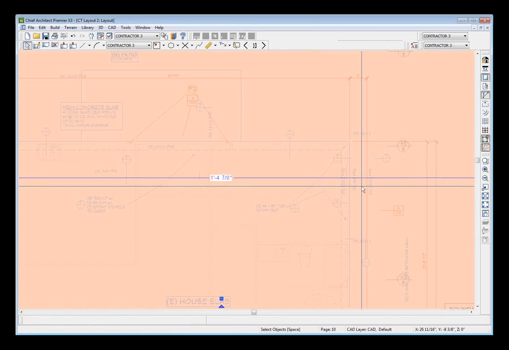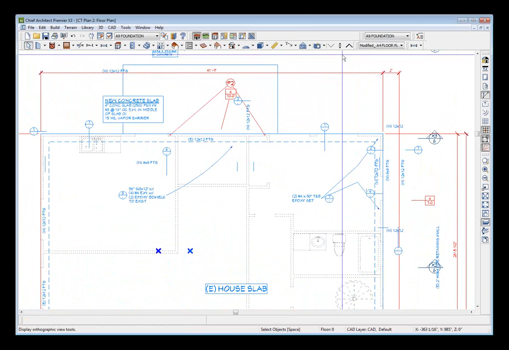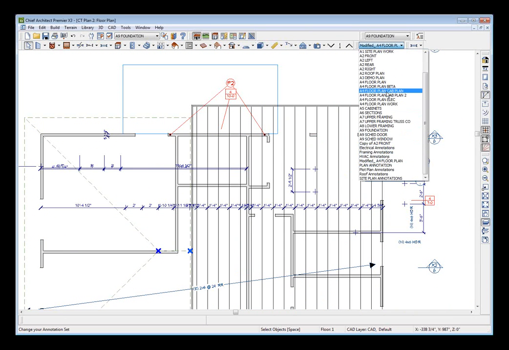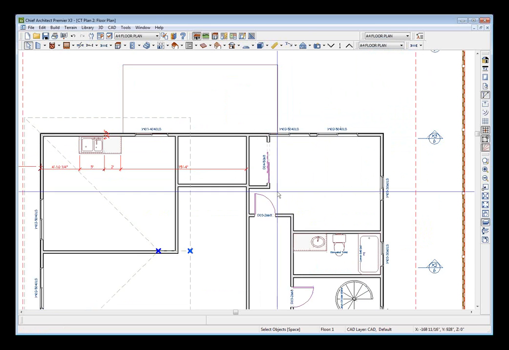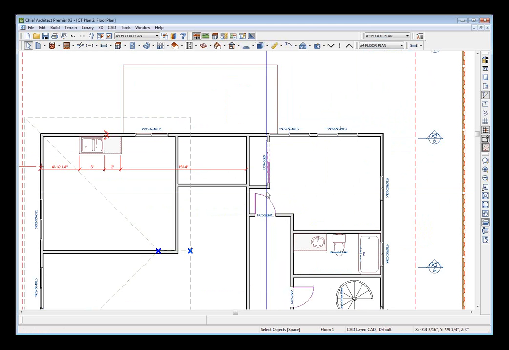A quick note here. You'll notice that sometimes if I open this plan up, I don't know what I'm doing here. I guess I'm getting tired. Sometimes the view that you're looking at does not automatically update depending upon the reference layer set you're using.